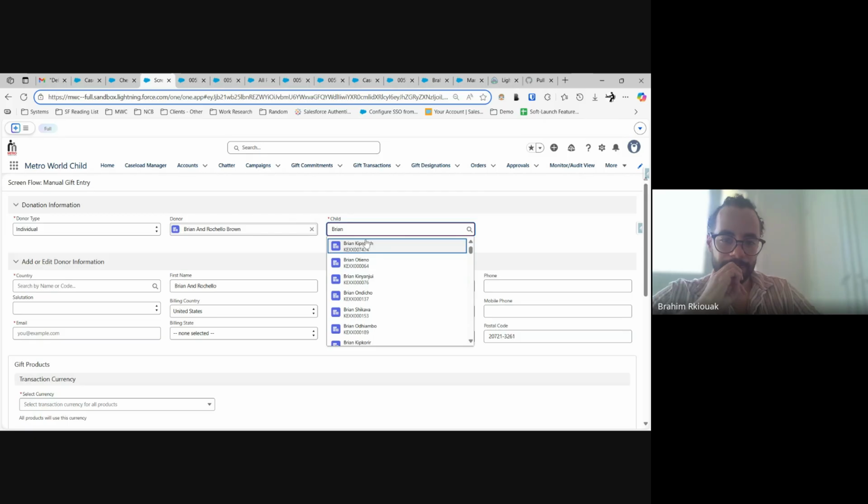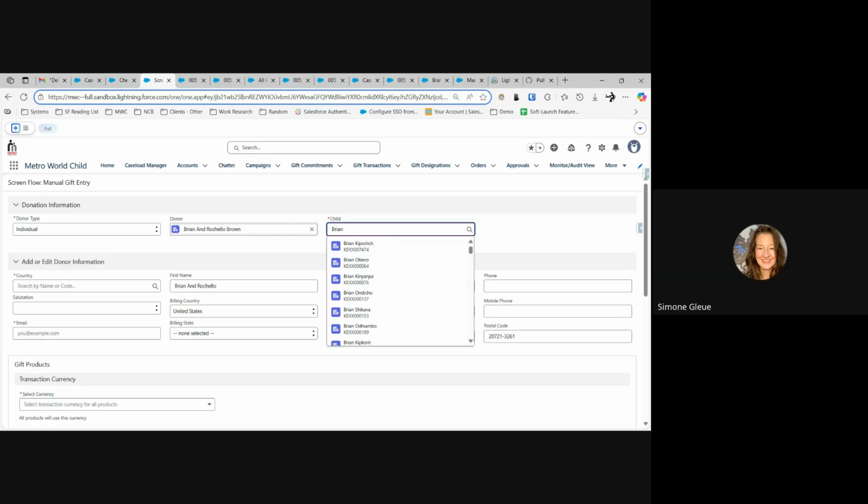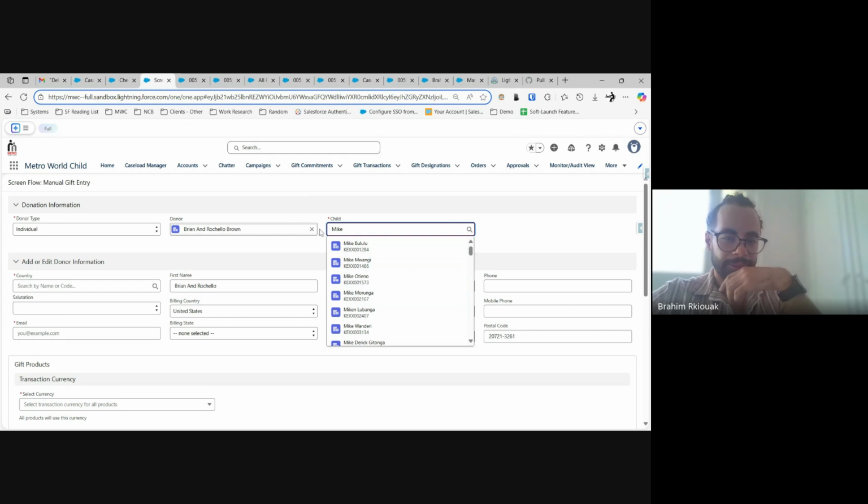But if Brian and Rochelle would want to give towards a different sponsor child, there should be an option to do that. See, now here, whoever puts in Brian, it's a large amount of sponsors and a large amount of sponsored children, so no one person in the office would automatically know which is which. Got it. Does that make sense?